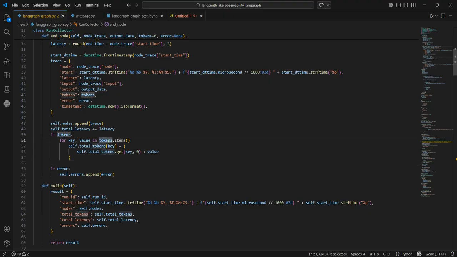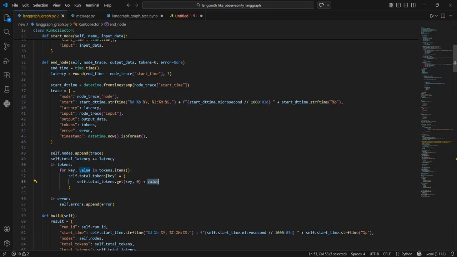Whatever token dictionary we get, we will simply take the key and value. Total tokens is an element that has all the information, and from there we will take each value and add it to that.